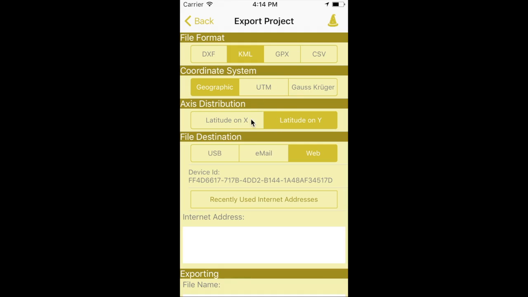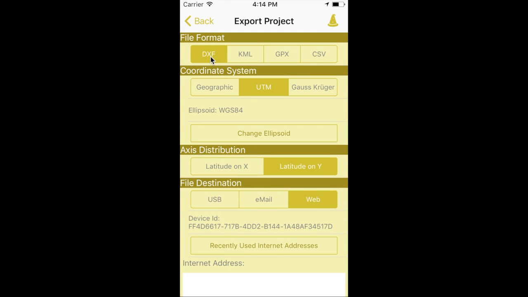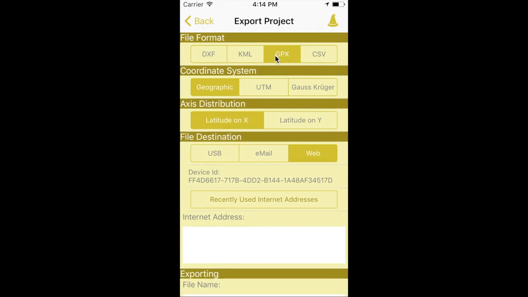I wouldn't change this setting. This setting varies according to the file format, KML one way, GPX another way. But if you'd like to mirror your measures, your surveys, you can change that.